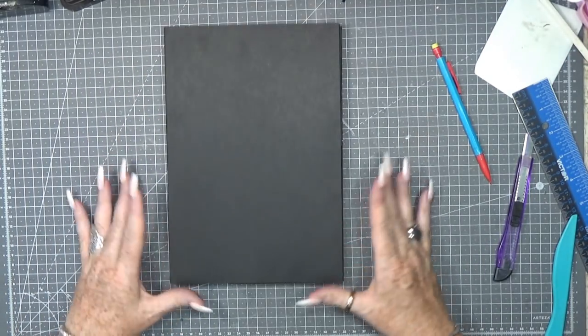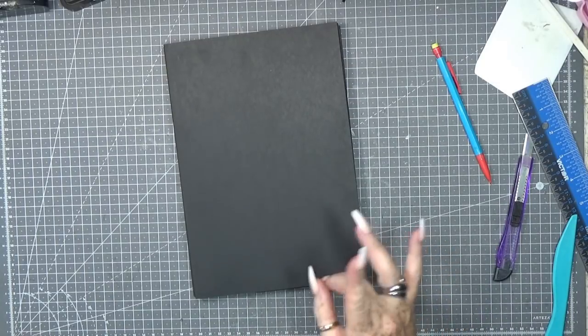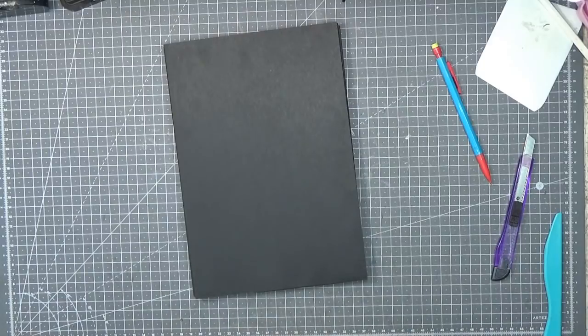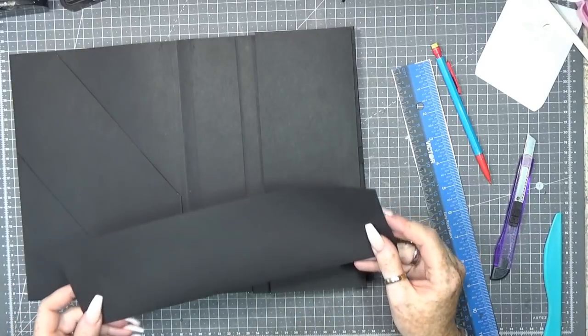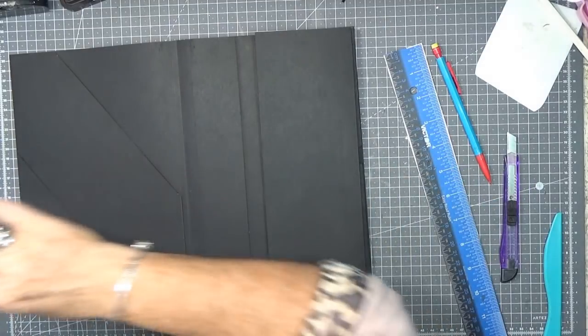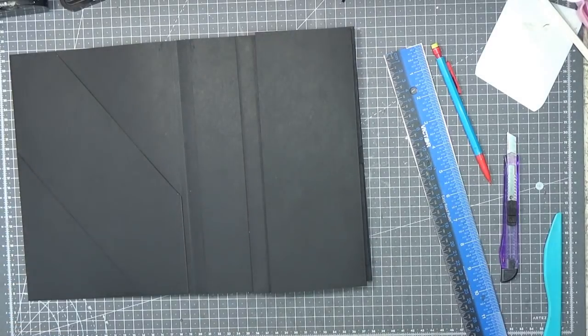Oh yes, so far so good. I think we're going to make first those little pockets before I forget. And how deep were they? They were 2.5. And I think these are just the leftover pieces. Okay, so let's do that first. You can grab your leftover pieces. It does not have to be particularly 2.5, but let's make this 3. Let's do something different. Okay, so I'm going to make these 3 just because I can.